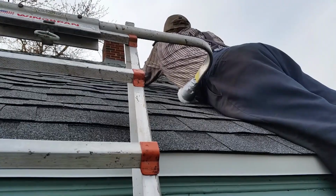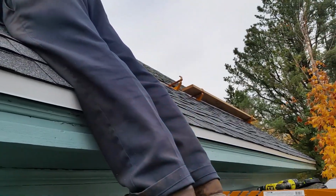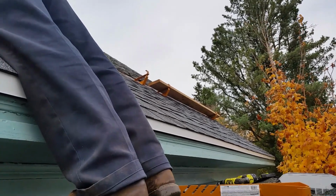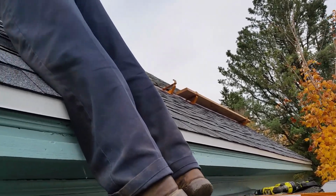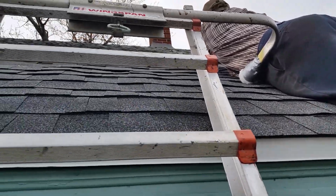He's getting another one anchored in right here. He's going to have 3 across with 10-foot boards across the length of the house, and that'll help him to do the next few courses of the roofing.